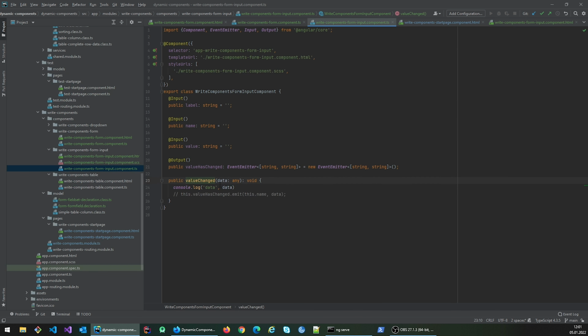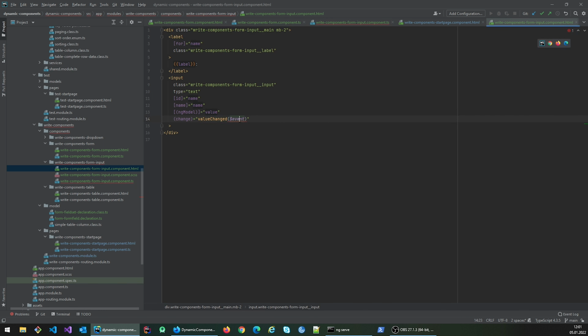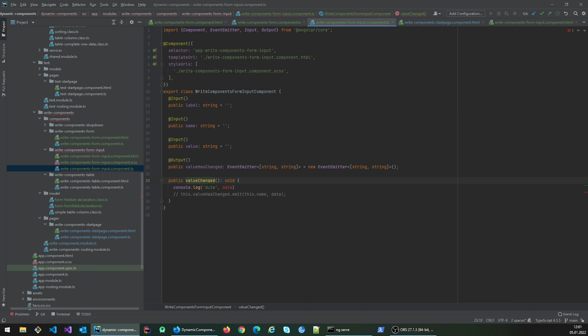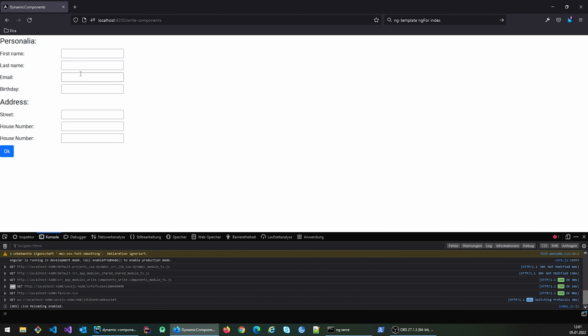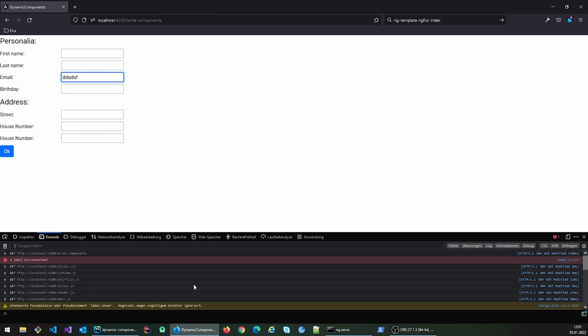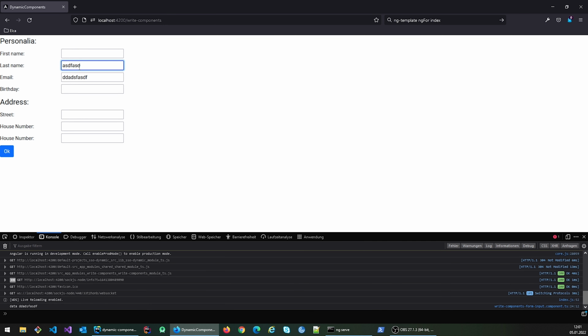And now I'm not really worried about this state parameter over here anymore, because I just want to be notified whenever a change happened. And then instead of data, I just go with this.value. So now I'm still on the level of the individual input, but every time I change something here, in theory this should fire, which it doesn't.